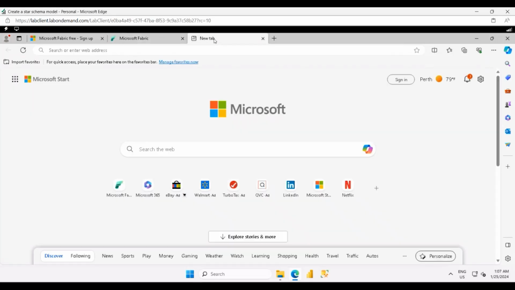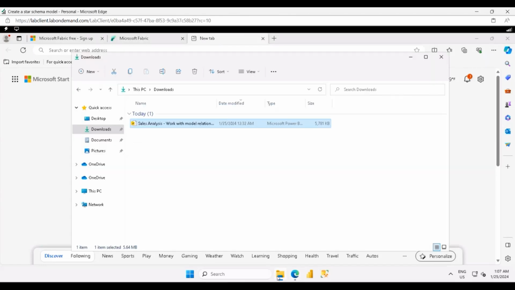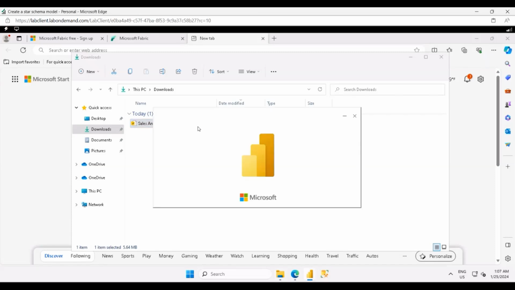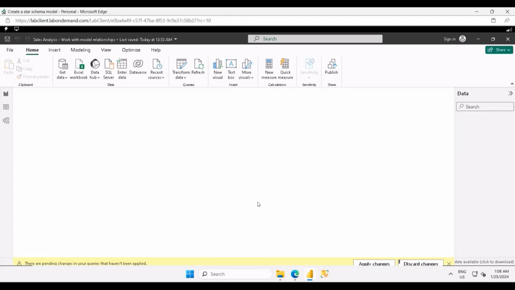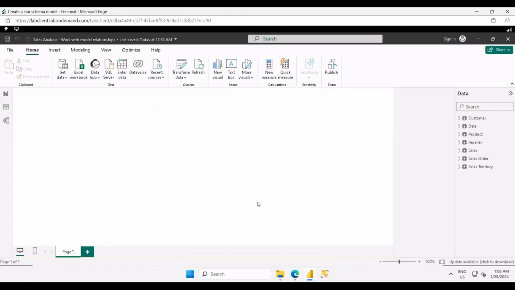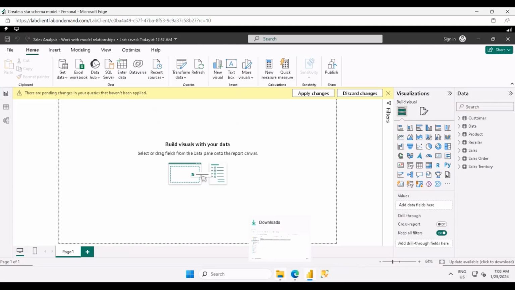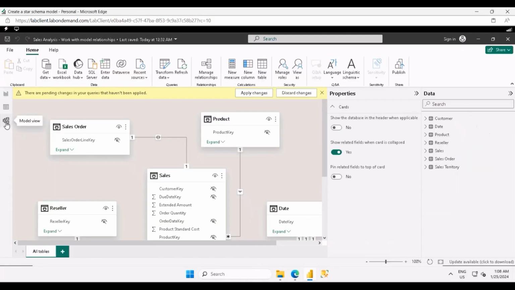Here I have already downloaded a sales analyzer starter file. Let me open that file in Power BI. We can see at the right-hand side the data pane, in which we can see all the tables that are there, and we can also open the model view and review the model design.